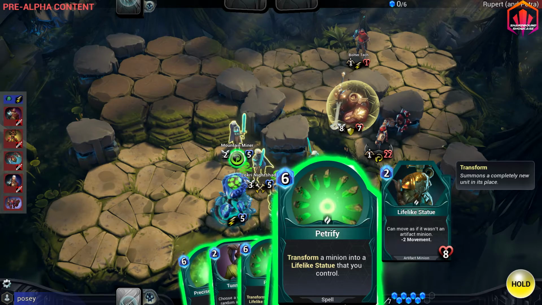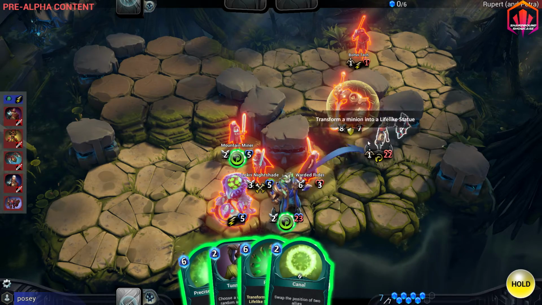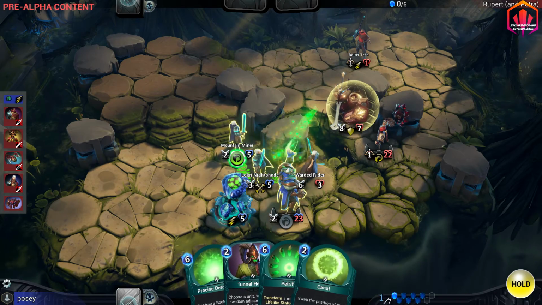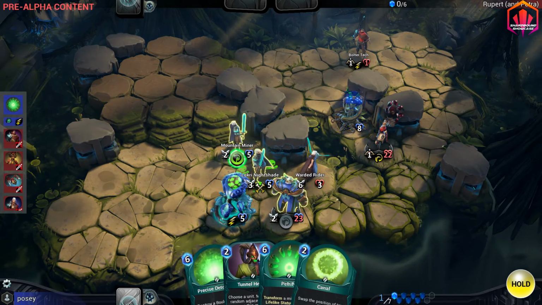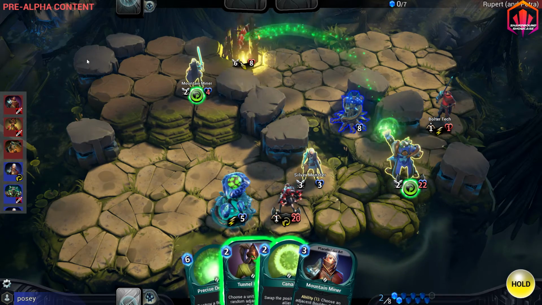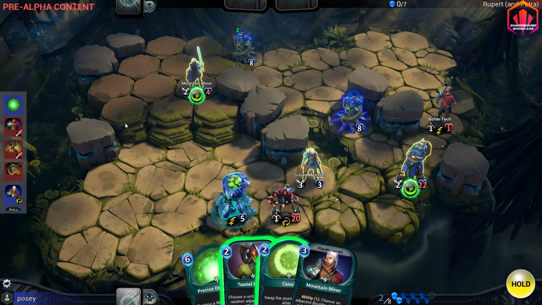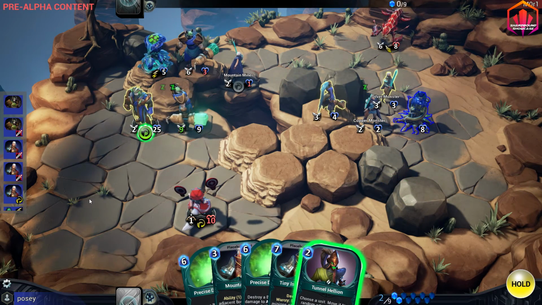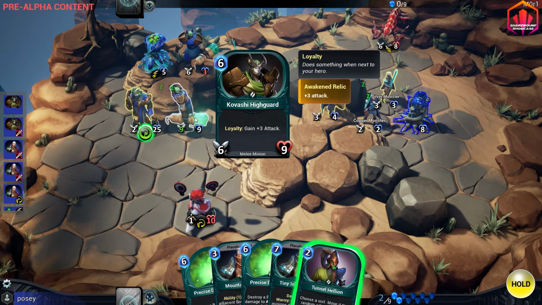Jumping back to another spell, Petrify can be used to eliminate high-value targets, any type of artifact that may be causing you some trouble, or something that you just want to shut down in the game so your opponent can't use it. Here you see I was able to render 2 high-value threats into just some small little lifelike statues. I would hate myself if I made this video and didn't give a quick shout out to my favorite minion in the game, Kavashi Highguard. This guy just looks awesome.